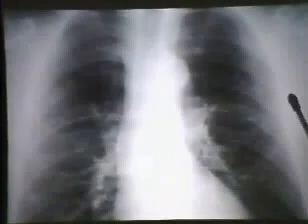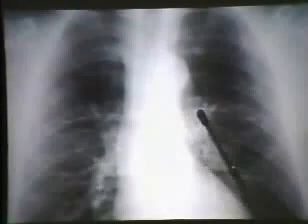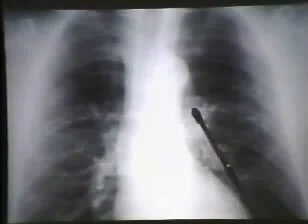space as the AP window, the aortopulmonary window, representing a region where the lung can herniate into the mediastinum between the top of the left and main pulmonary arteries, the left pulmonary artery being indicated here, and the bottom of the aortic arch. Now, the size of that window varies with the size and height of the patient and the degree of emphysema and various other subtle things. And in the elderly, fortunately, it's usually big enough to look at very carefully.